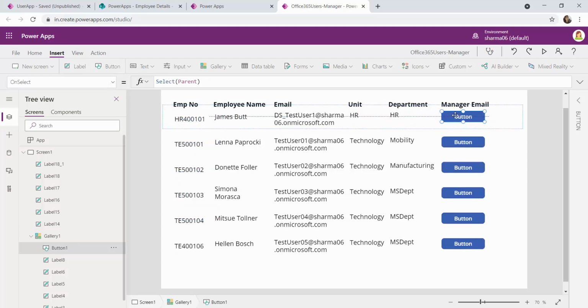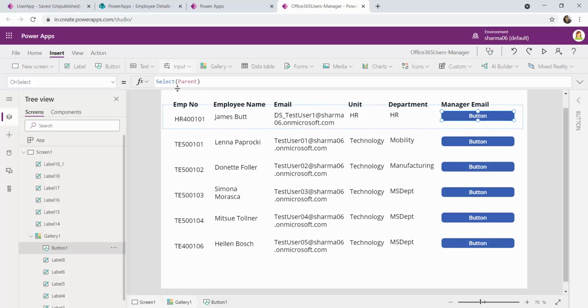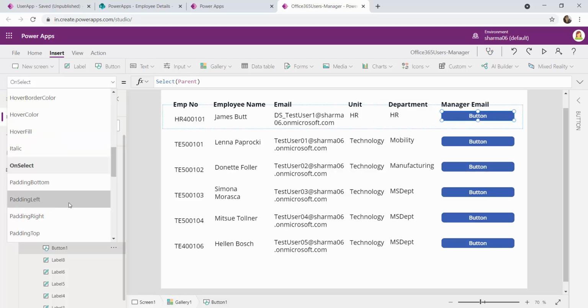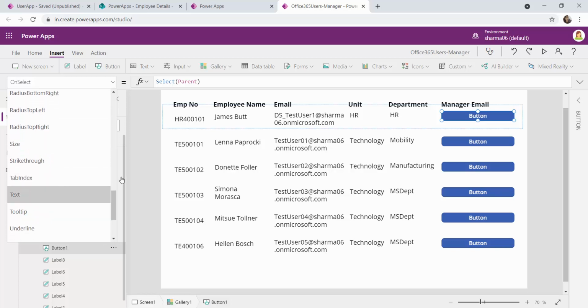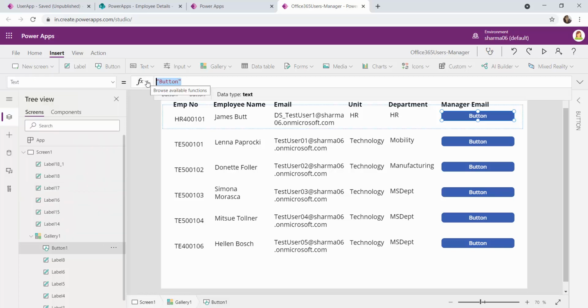You can change the look and feel of the button. So that is not a problem. Similar to what we have done in the text field, we will be doing it over here.